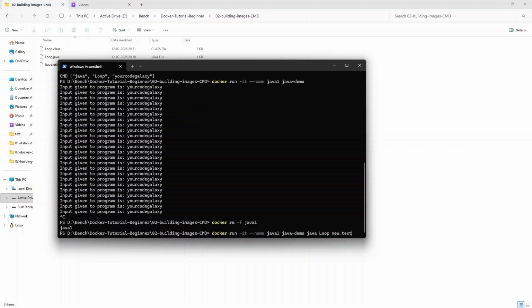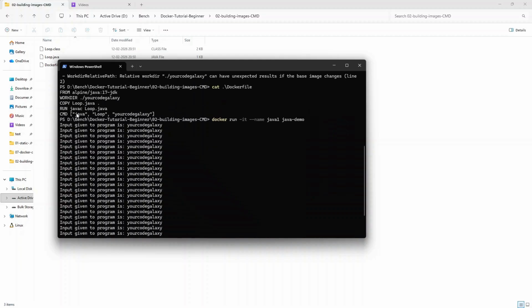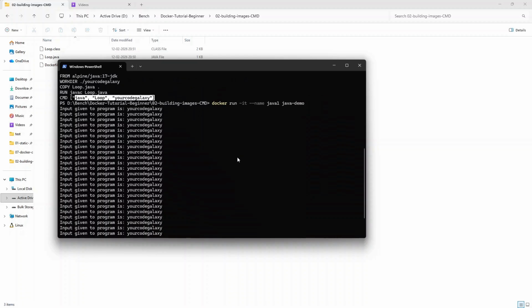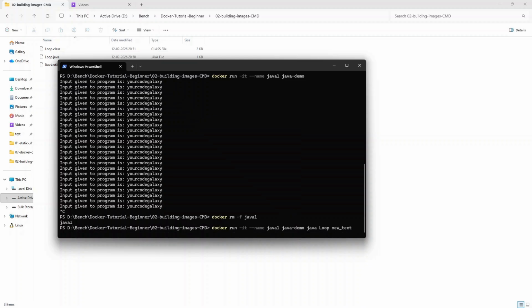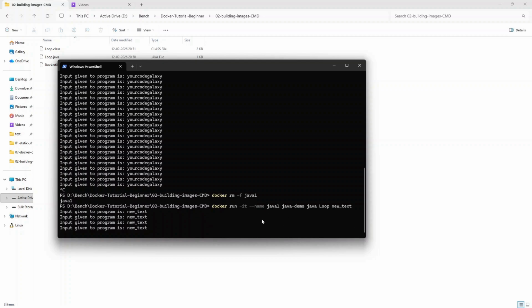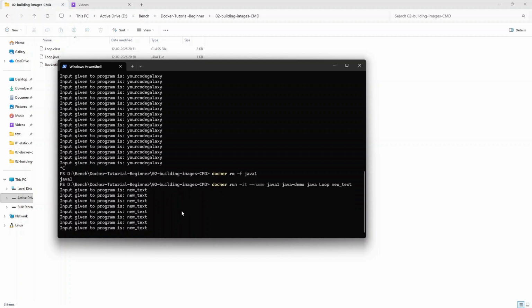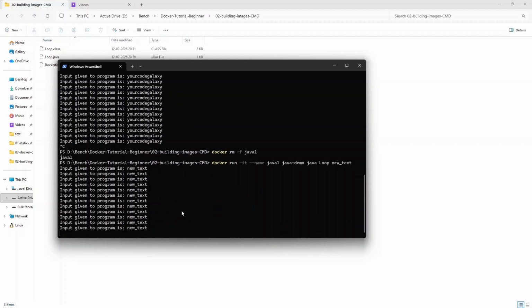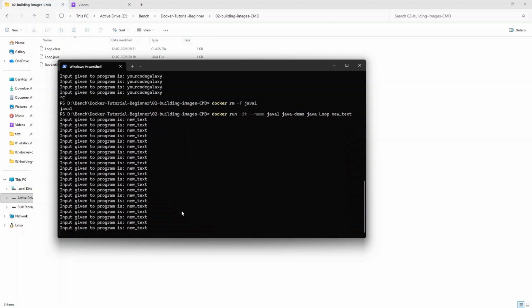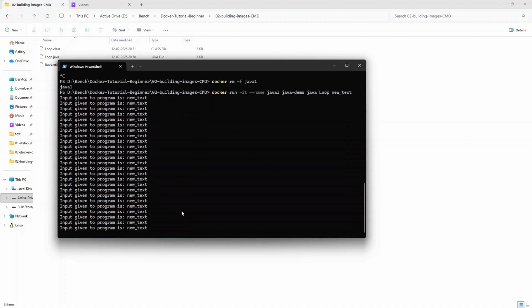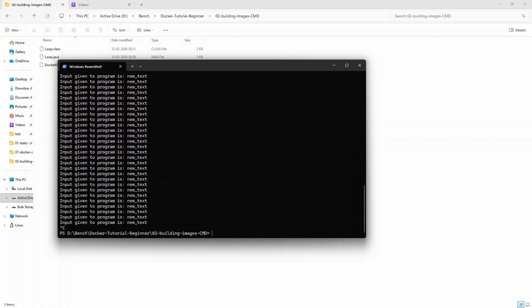So I am overriding this command with this command. Cool, enter, and it worked. We have successfully overridden the CMD block and have given our own new command in the docker run command itself. Great. I will delete the container.